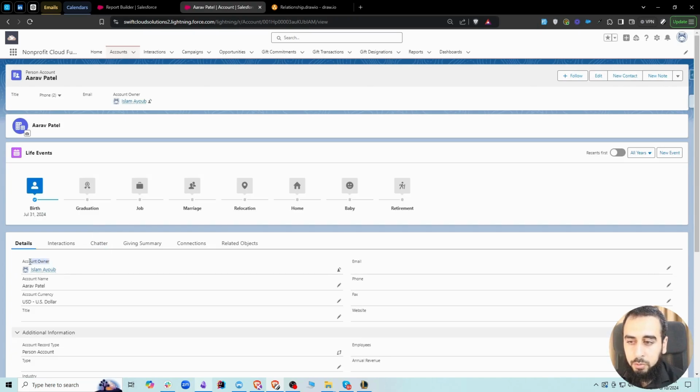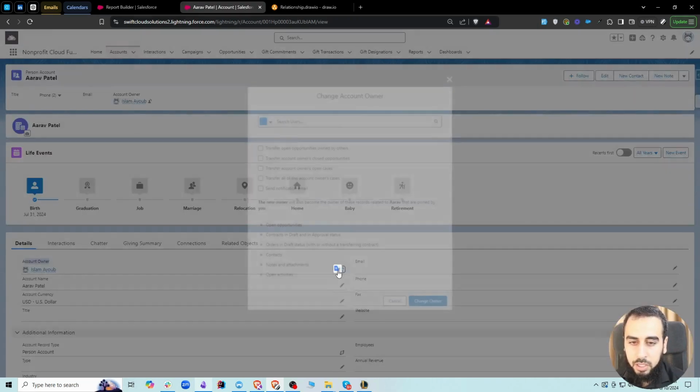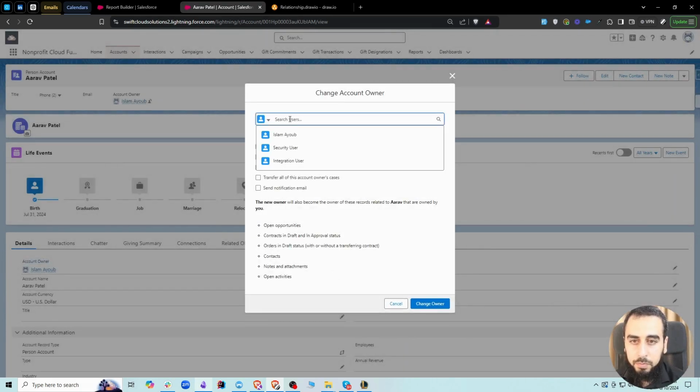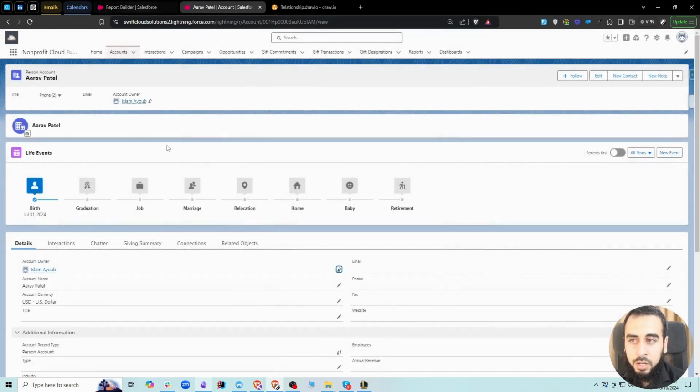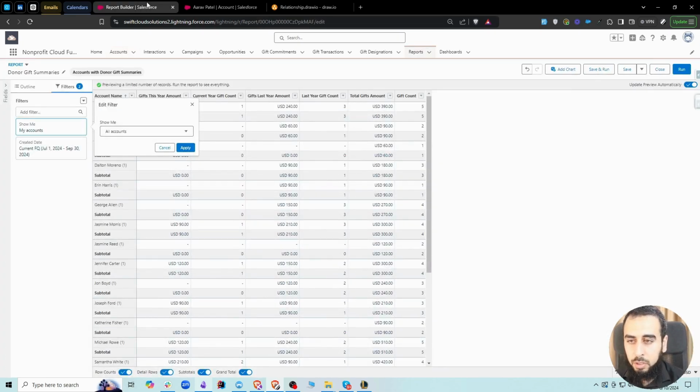You see the account owner field here, but you could change it to some other user in the system and then change owner. In that case, you don't own this record, and this is used for security purposes. An owner sees the record. Someone who doesn't own the record doesn't necessarily see that record. And that's a whole security conversation. But if you want to see the data of all accounts in the system, you want to change this from my accounts to all accounts.